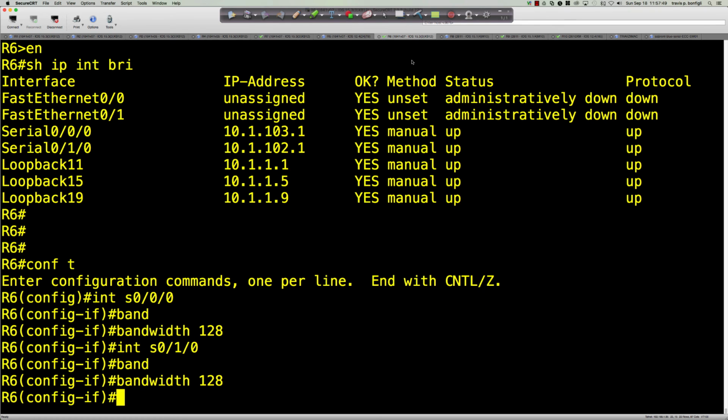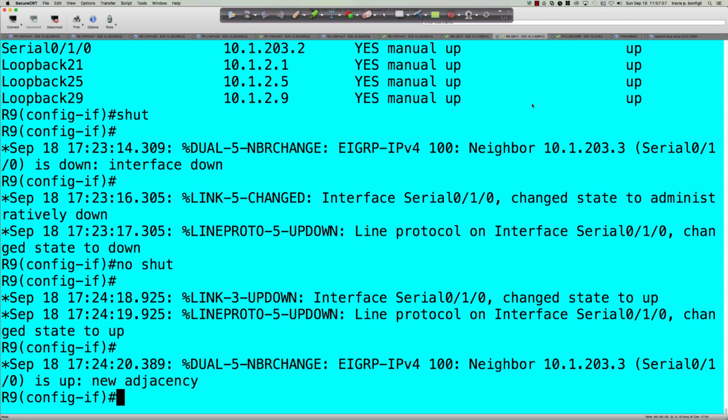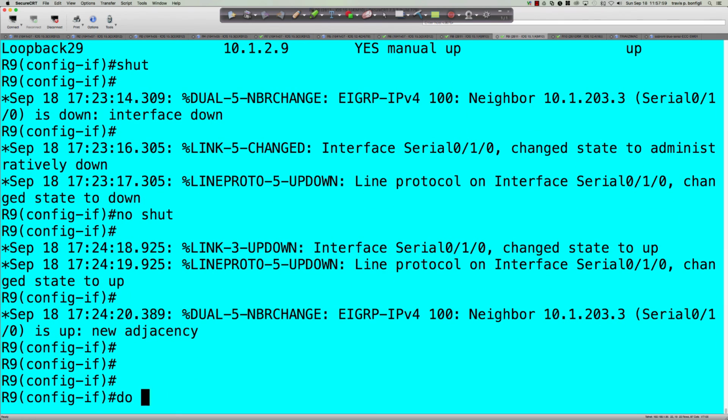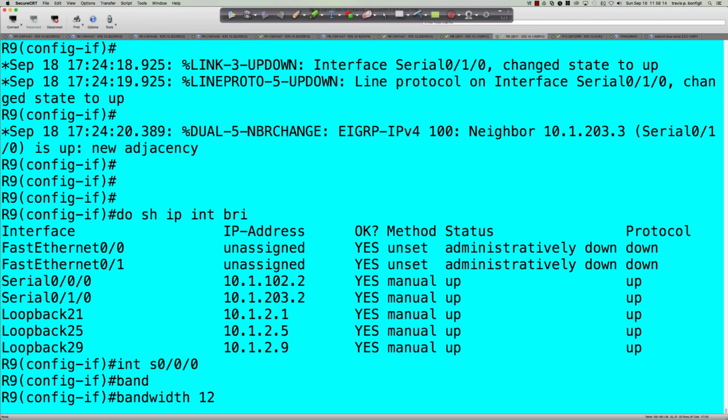And then we're going to do the same thing, but only in the one direction on router 2, which is our router 9. And this is going to be on the do show IP interface brief. So the link between 1 and 2 is going to be interface serial 0/0/0. Change the bandwidth to 128.